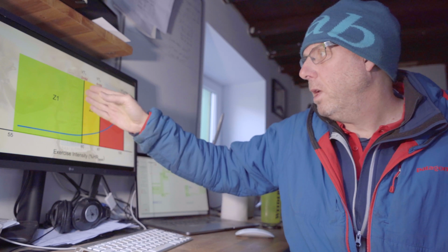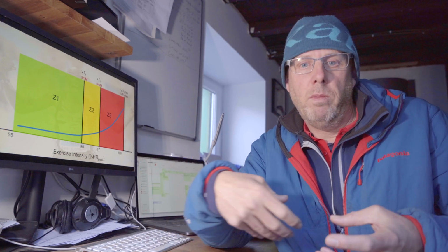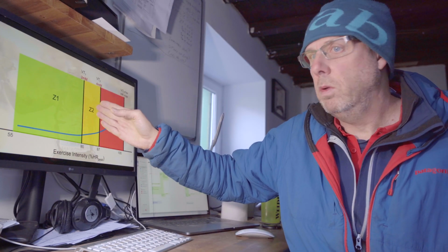So you know that if you stay in this training zone here, below your aerobic threshold, you can go for a very long time, and other factors like needing to go to sleep and stop to eat or go to the toilet, and your mental strength, are maybe the things that get tired. You might have to stop because you're just too psychologically fatigued to continue, and you have to go to sleep. Whereas if you go above this aerobic threshold, then you're starting to use this finite store of glycogen reserves and carbohydrate as an energy source.